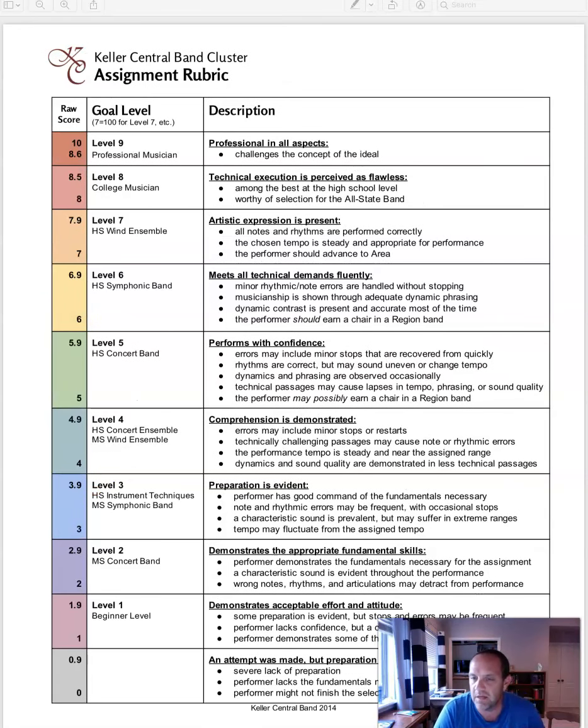So let me present you a scenario where a concert ensemble kid comes into my office and performs, and I give them a 4. That would give that kid a 100 grade. The next kid comes to my class and she's in the wind ensemble, and I give them the same score of 4. Well, they would get a 4 divided into 70, which would be about a 58%, performing at the same level. So in their grade book, they would get a 58%, whereas the concert ensemble kid would have got a 100. So that's how we do it.